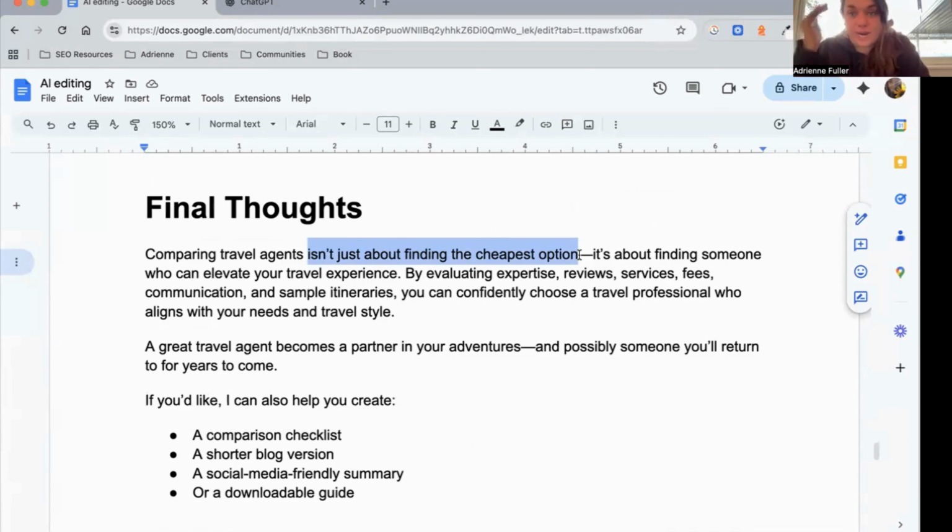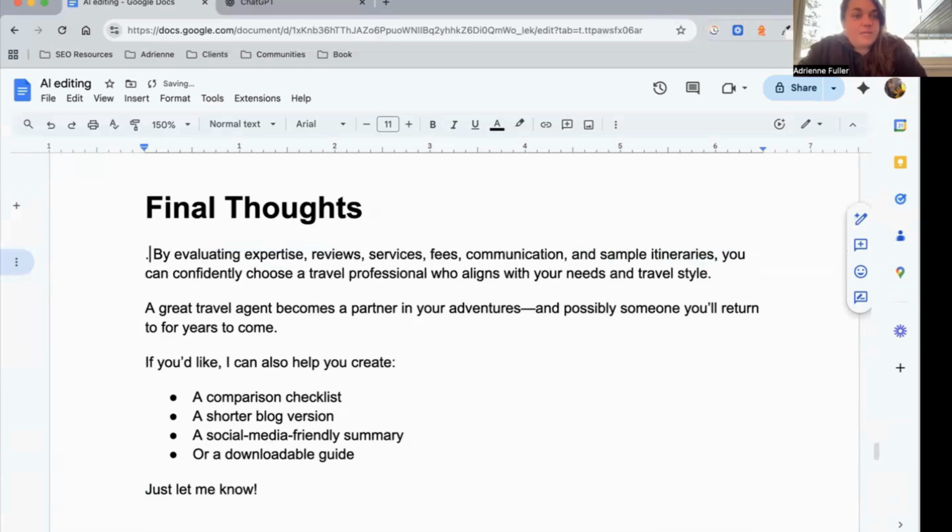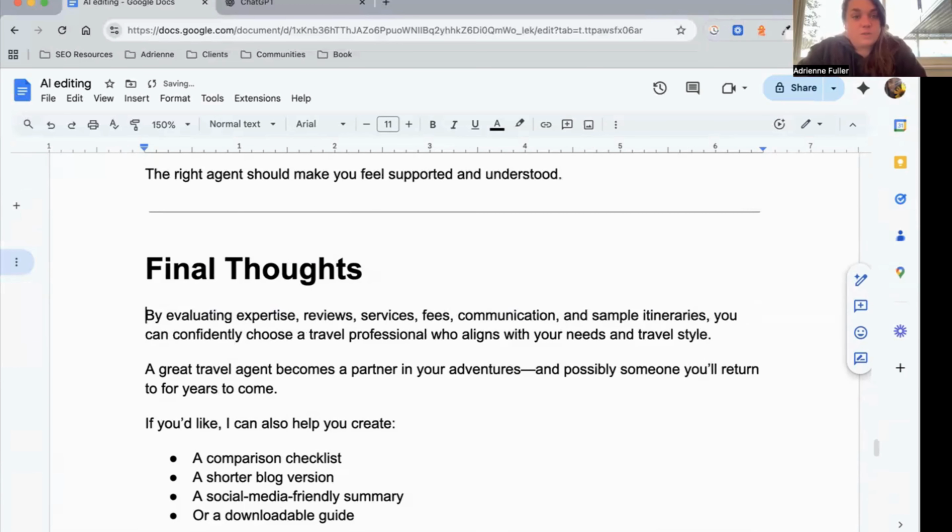So no matter what, you're anchoring someone psychologically to it being anti whatever you're saying before. It sounds like it's going to be expensive if it's not just about finding the cheapest option. So now I'm just going to delete all that because it doesn't tell me anything new.